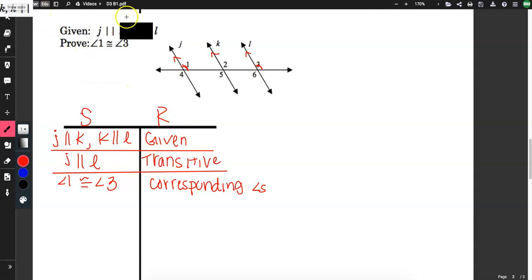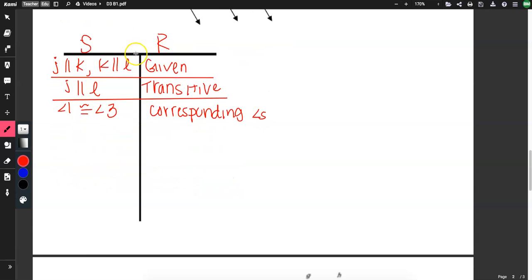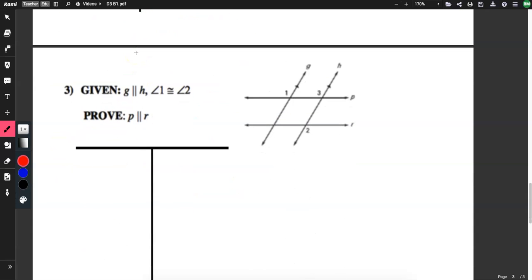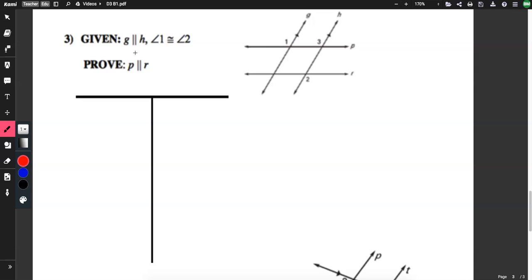All right, we have two more proofs on this set of notes. I want you to try them both on your own. I'm going to leave up number 3 first, and then you'll try number 3, play the video to check your answers, and then I'll scroll down after I explain it to number 4 for you.